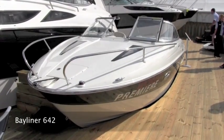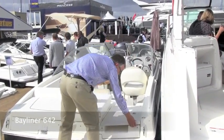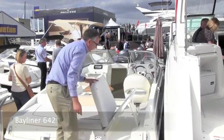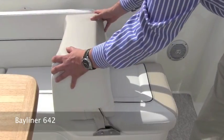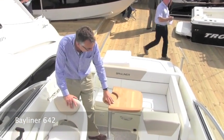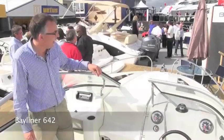This is Bayliner's new 642, and this boat has clearly been designed by somebody who actually goes boating on this style of boat. Before you've even stepped aboard, the clever bits start. The sunbed, rather than having to scramble over it, is designed to flip over so you can walk through the boat without stepping on the cushions — and even better, there's a little leg so you can use it as a nice backrest for sunbathing. There's an L-shaped seating area with a reversible backrest so you can slot it over for more seating or for facing forward. The table has its own recessed stowage, and there's a proper little roller for the anchor and a decent-sized anchor locker forward.